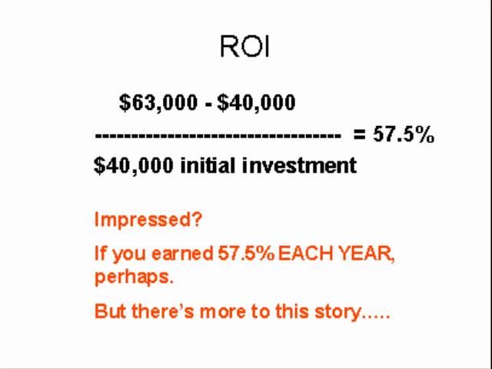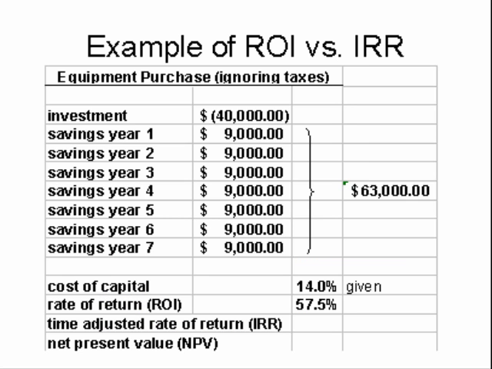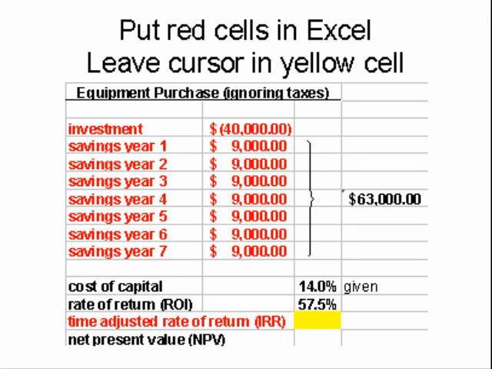All right, first, return on investment. Well, you can do that manually if you like. That's the returns less the initial investment over the initial investment. 57.5%, pretty nice looking, except it took you 7 years to get it, so you know you're not earning 57% per year. What are you earning on average per year?